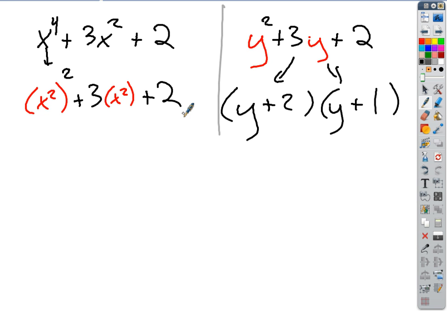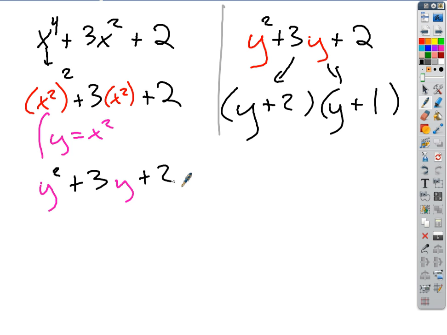Now, you don't have to do this, but this is actually something that we do a lot in algebra. We could do a variable substitution if we wanted to. We could say, let's let every place we have an x squared, let's set that equal to y instead, just to make things look easier. Then wouldn't this become the same thing that we had over here? y squared plus 3y plus 2, which we already did. There's our answer. That factors into y plus 2 times y plus 1.